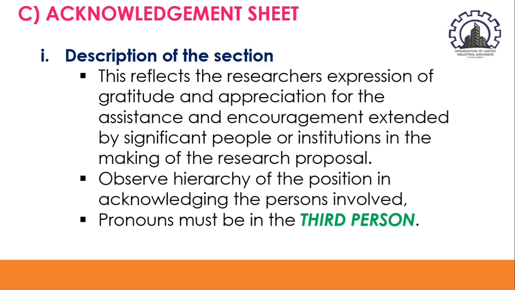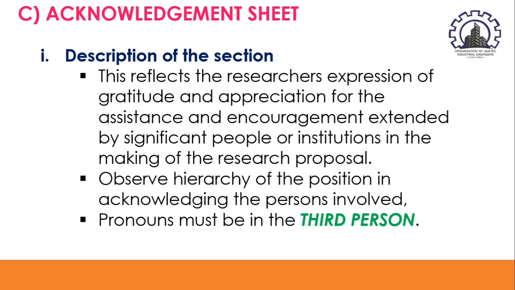Now, in making your acknowledgement sheet, make sure that when you acknowledge, you observe the hierarchy of position in acknowledging the persons involved. And pronouns must be in the third person. You need to take note of that. When I say third person, the third person pronouns include he, him, his, himself, she, her, hers, herself, it, its, itself, they, them, their, theirs, and themselves. So these are examples of third person pronouns.